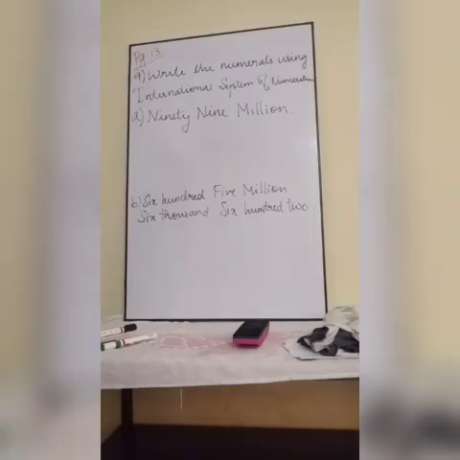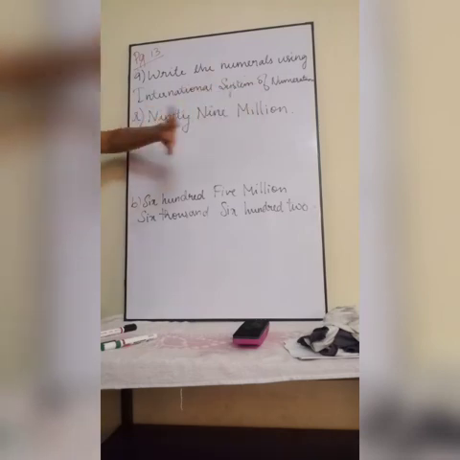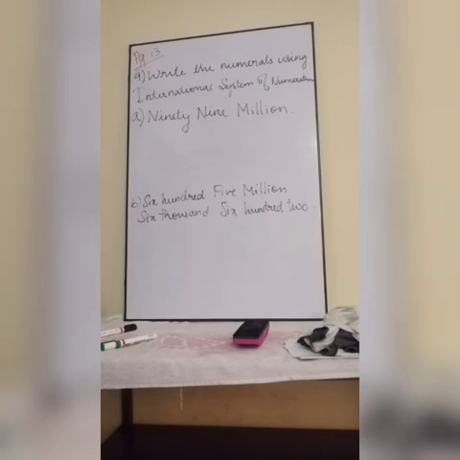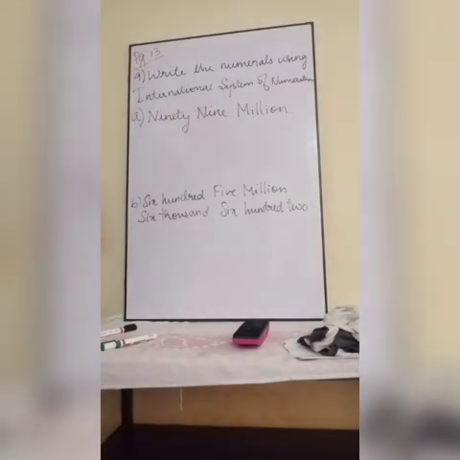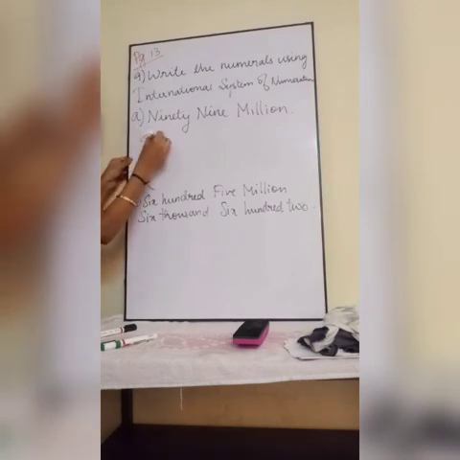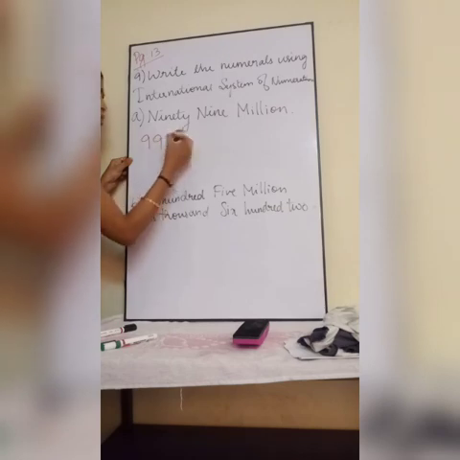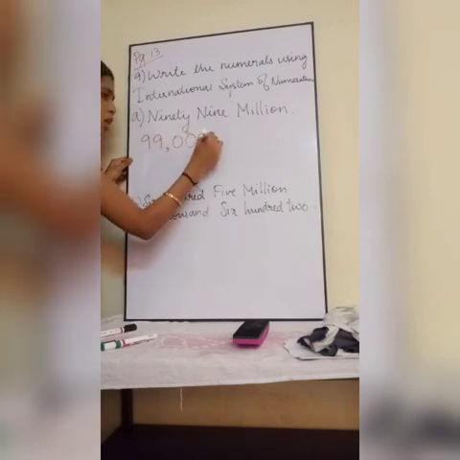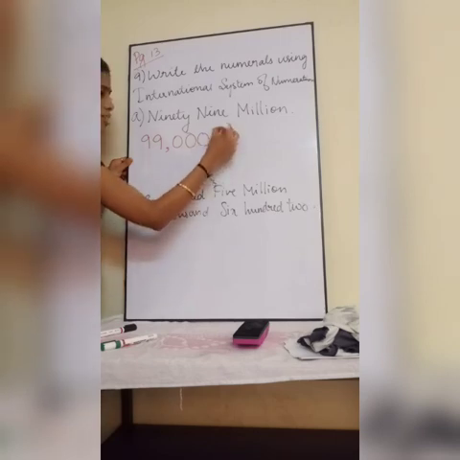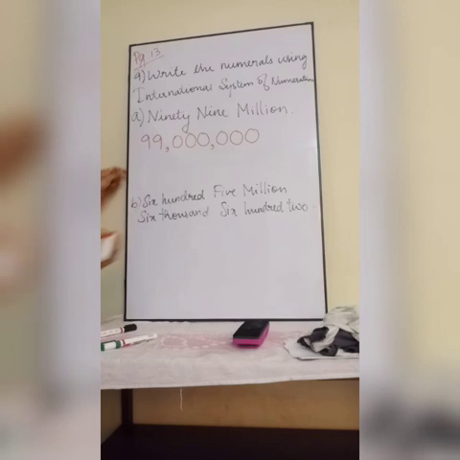This is your ninth question. Write the numerals using the international system of numeration. Here, they have given the number name — we have to write the numbers or numerals. Using the international system of numeration. First question A: 99 million, only that is given as a word. So what I will write — 99 million. The remaining place values — 100,000 is 0, 10,000 is 0, 1000 is 0, 100 is 0, tens place 0, ones place 0. So 99 million is this answer.